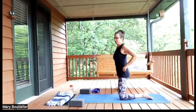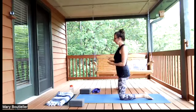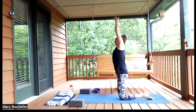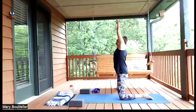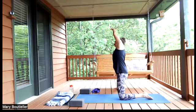Good. So good tone to the belly here. This hip leg nice and active. Inhale, take the arms up. As you exhale, right hand goes down the right knee. Don't put a lot of weight on that knee. I say that every time, but just as a reminder, I always think of caging a little butterfly underneath my fingertips so that it doesn't get hurt. Oh, feel that nice, sweet stretch.